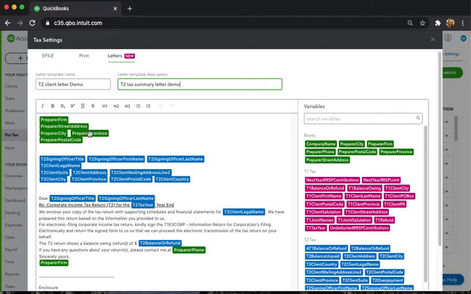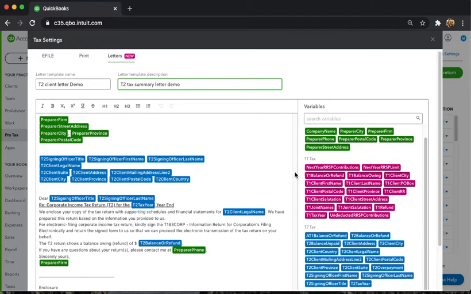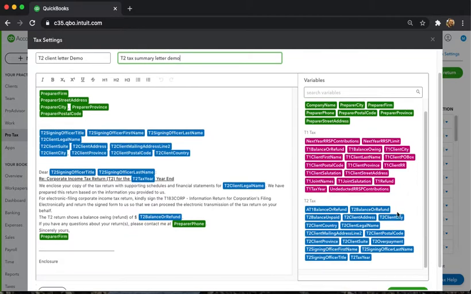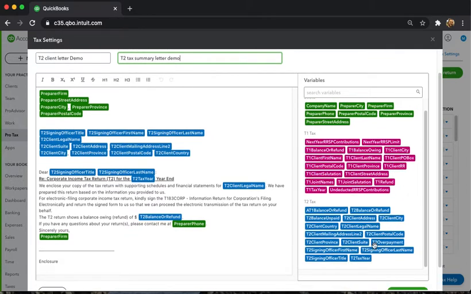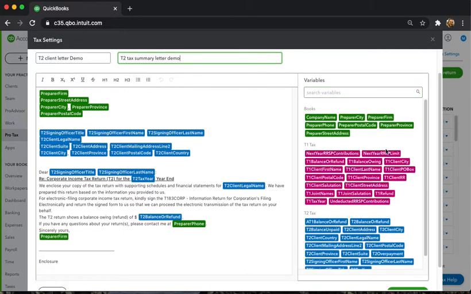Well, these are all pieces of data that get pulled from different places. So you've got books data coming from QBO and accounts. You're not gonna see accounts available in this version, but that's coming soon. So green means books and accounts. The pinky kind of red here, that's from your T1 tax, and then blue is T2 tax. So now you can pull data from both books and tax in the same place.